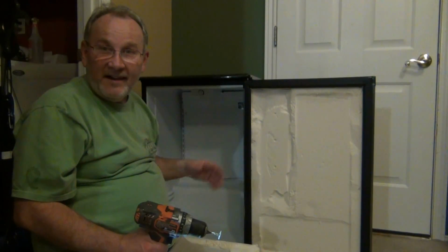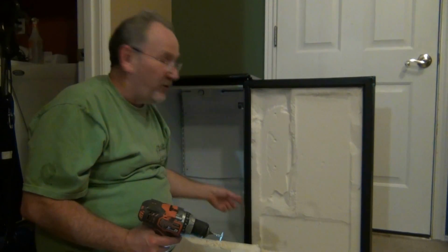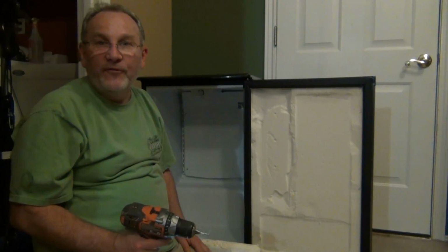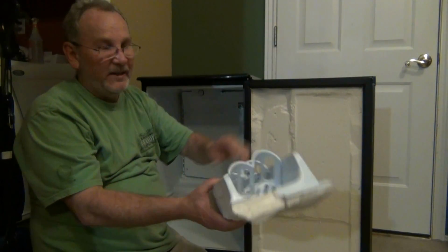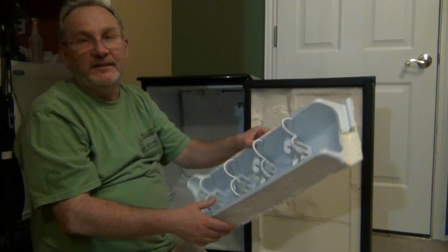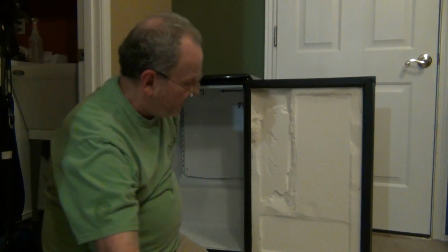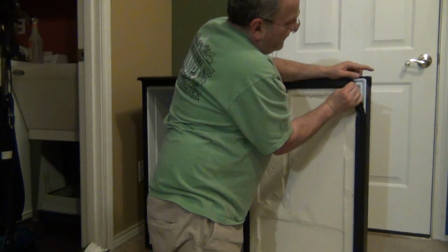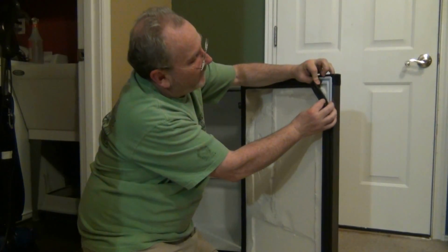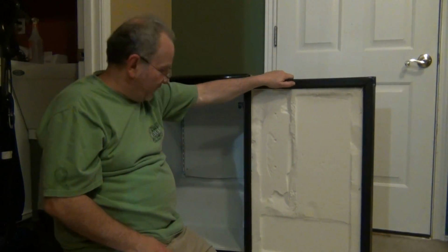Well, as you can see, I was able to, using my wheel blade, cut out the frame of the door piece. I did use it to cut a few other strategic positions because the foam insulation is molded into the pieces. So simply cutting underneath them, I was able to tear them away pretty easily. Well, a little effort went into it. And then just kind of smooth it down, and you can see that the door, I was able to just snap this all back in place for the seal on the outside for the door.